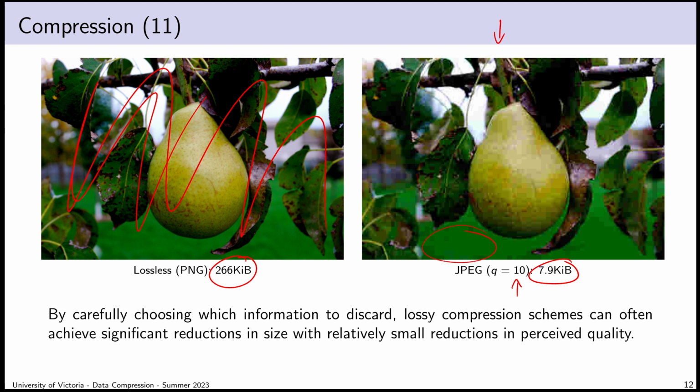The grass has pretty much been reduced to almost nothing in this version, and the pear is looking pretty pixelated, although it's not quite pixelation, because I usually think of pixelation as the result of scaling the image down, reducing the number of total pixels. Even though there's some blockiness happening in here, the boundary of the pear and the edges of the leaves are still pretty well defined. They're actually still pretty crisp. A sign that the JPEG scheme is really good at identifying which details we can lose without reducing the overall salience of the image, without reducing the parts of the image that the human wants to distinguish.